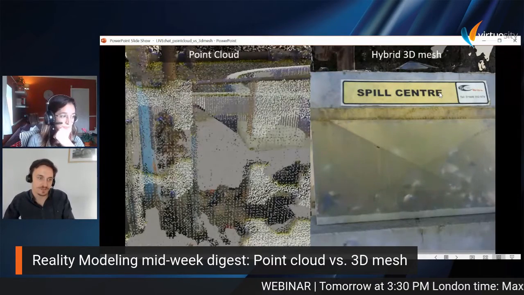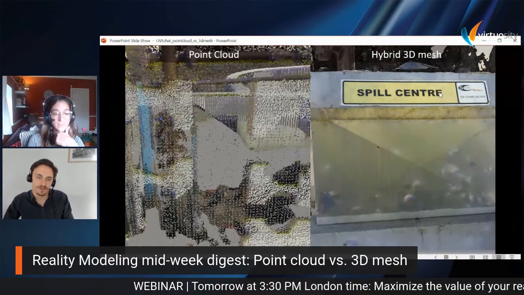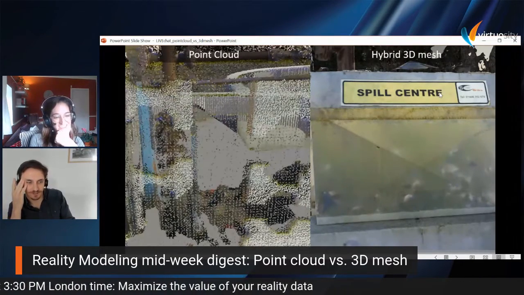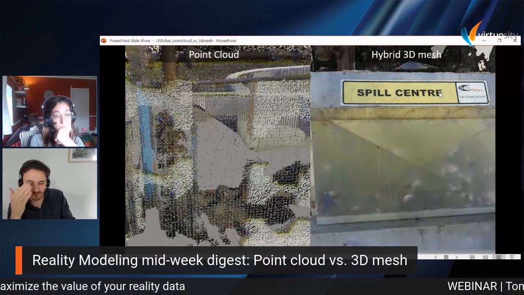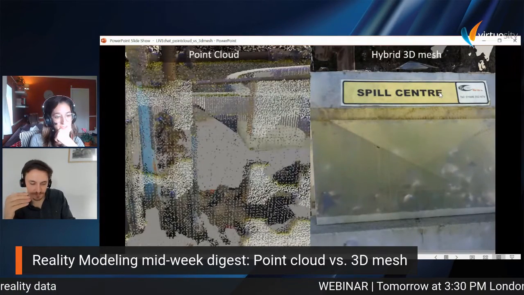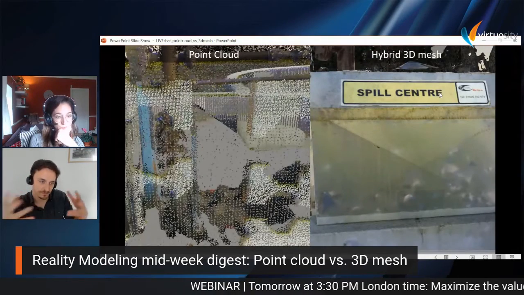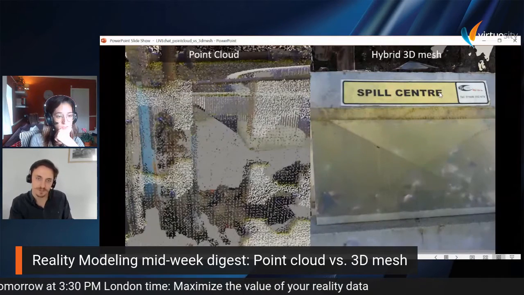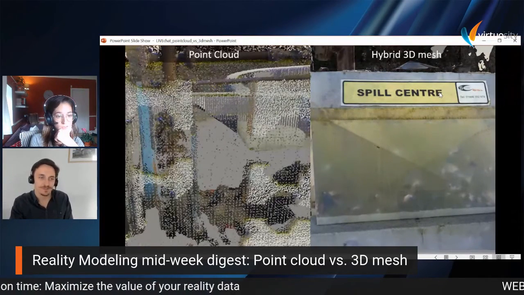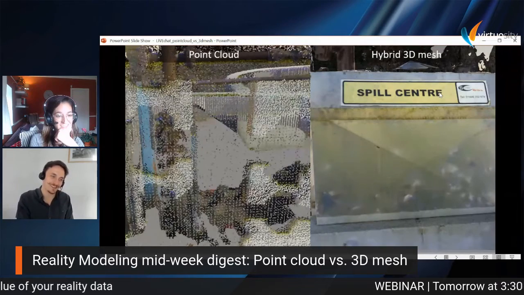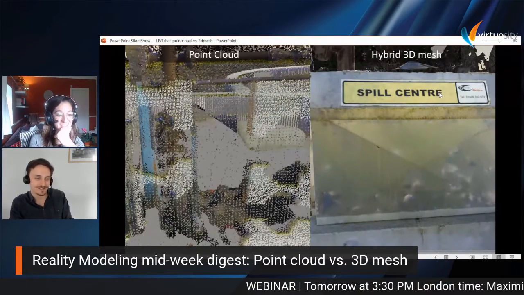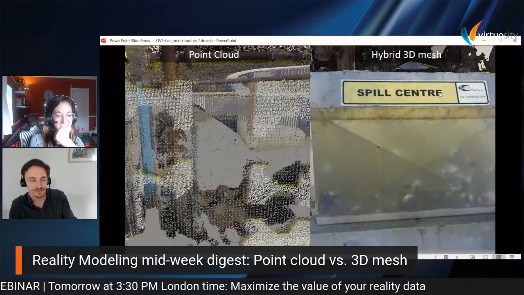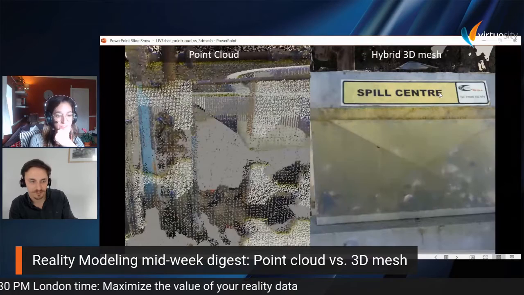Of course, you have to register the scanning. Yeah, sorry, I always forget about that. Of course, the newest software gives us a possibility to use, for example, an iPad on site and make a pre-registration on site. So then you are just speeding up. For example, I'm not sure if I can say names here of the different companies, but the producers, like for example the new Faro scanner, have an option to register on site.